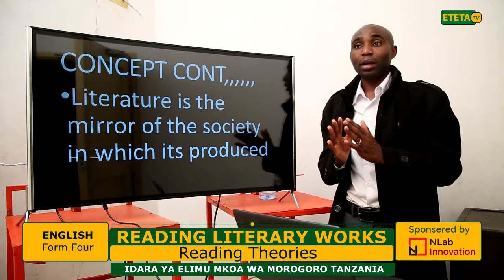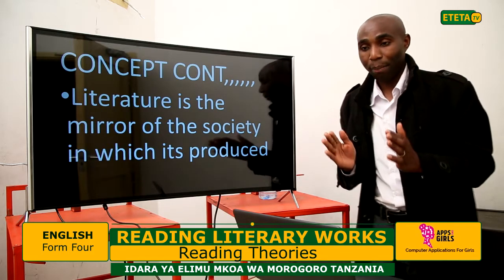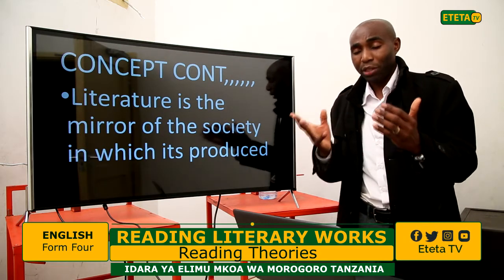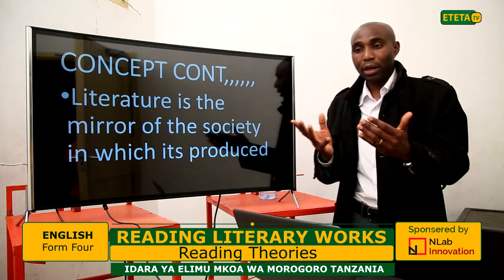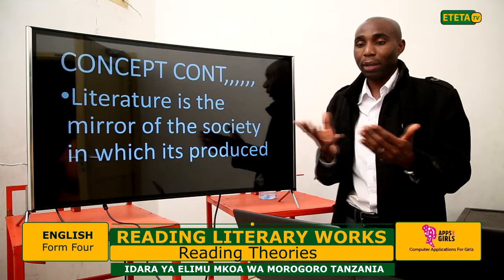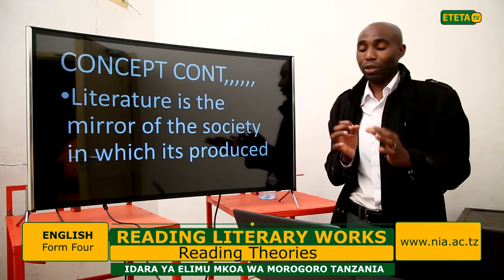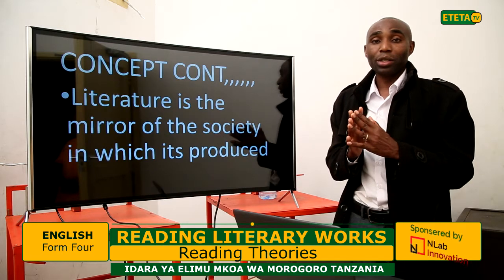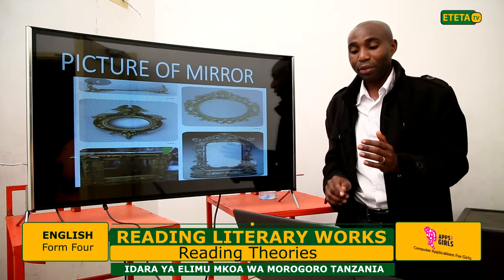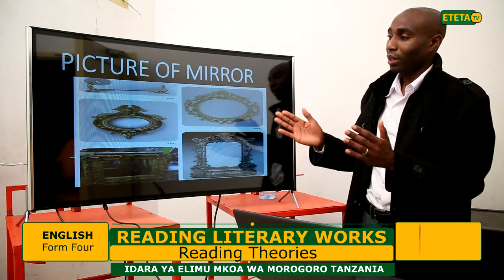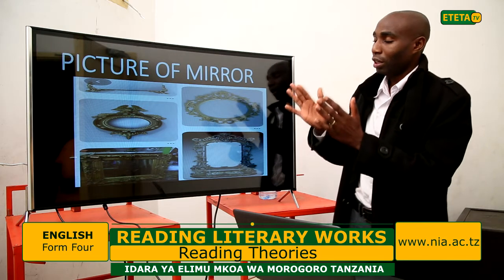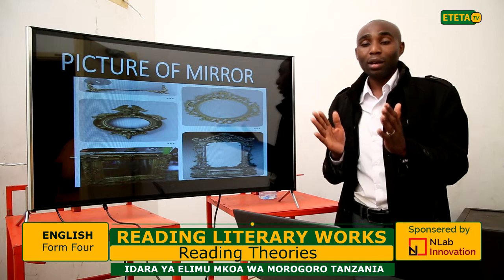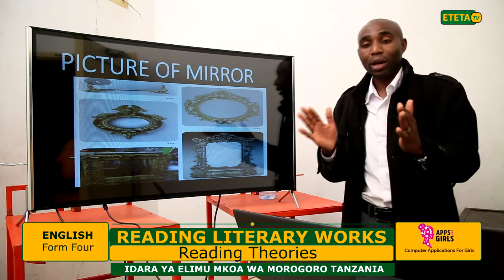It means that literature is like a mirror of the society. Take an example: always we use a mirror to display our own image. So once you display your picture through a mirror, we see it as part and parcel of literature too. It is true that all of us nowadays use a mirror. On the blackboard there is a picture of a mirror, which we always use for displaying our image. In that way too, literature can stand as a mirror for displaying all things which occur in our daily life.